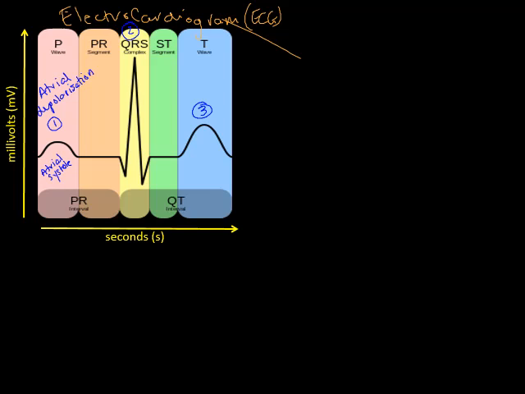Now, we know the wave of depolarization reaches the AVN, the atrioventricular node, at which there's a 0.1 second delay. That wave of depolarization gets spread down the bundle of His, down the septum to the apex of the ventricles, and then the wave of depolarization spreads up through the Purkinje fibers, through the walls of the ventricles, causing them to contract from the apex, from the bottom point upwards. So the QRS complex represents the electrical charge that passes through the ventricle walls, causing ventricular systole.